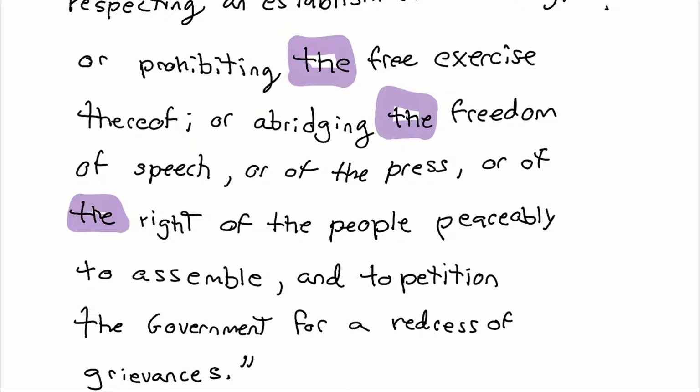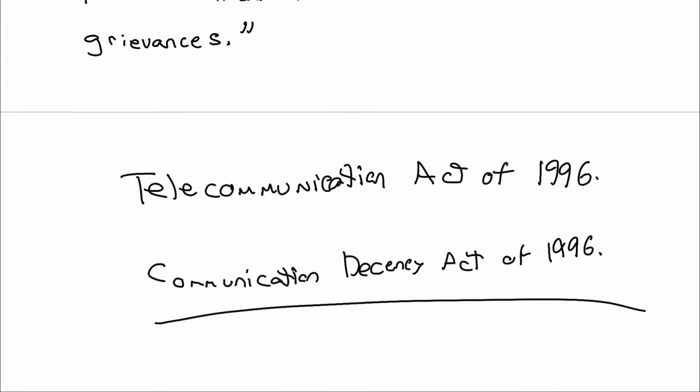And so what that forced the US government, and I'm pretty sure pretty much any other government in the world, to do with things like the internet is to create laws that were specifically aimed at these new modes of technology, right? One of the examples of the first laws that came out was the Telecommunications Act of 1996. Now, that was mostly aimed at telephone matters, like distribution of service areas and restrictions on services that telephone companies could provide. But the part that's important to us is there was a section that said that no provider or user of interactive computer services shall be treated as a publisher of any information provided by another information content provider.